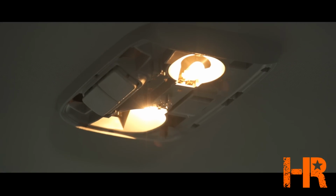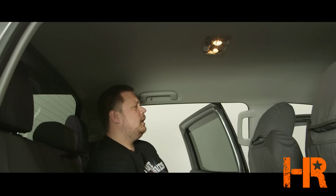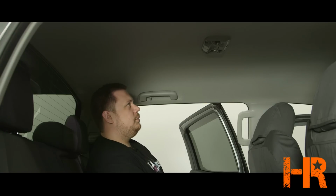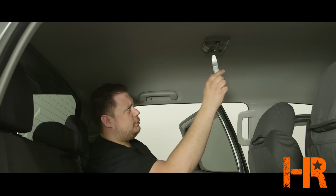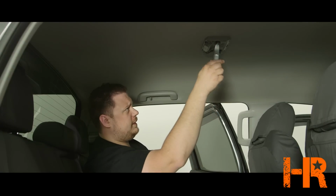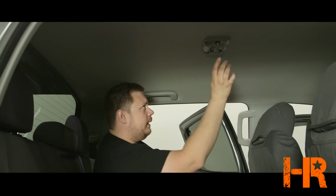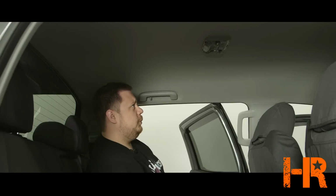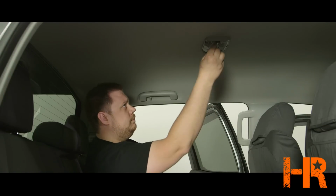Now that the bulbs are exposed, you want to turn them off so that they can cool down. So I'm going to go up front and turn the interior light switch to the off position. After you've given the bulbs a couple minutes to cool off so they aren't hot and burn your fingers, the thing I want to point out is don't use a metal tool like a trim tool or a pair of pliers or a screwdriver to take this off, because if the lights are on and these pins have power, if you touch everything together at the same time with a piece of metal, which would be really easy to do, you're going to short it out and pop a fuse. So just avoid that by using your fingers or a plastic tool of some kind.